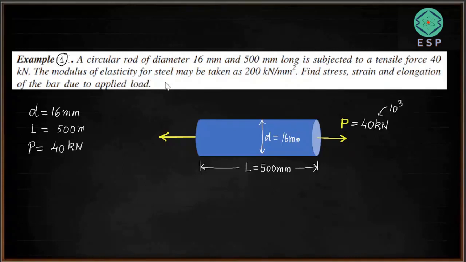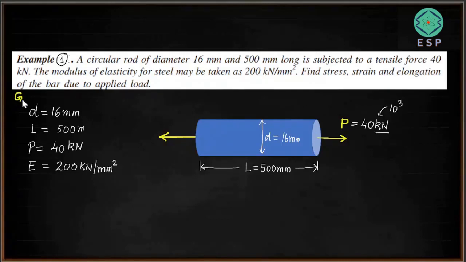The modulus of elasticity of steel may be taken as 200 kilonewtons per mm square. It is Young's modulus, so we'll take E. E is given as 200 kilonewton per mm square. Now here there is a very important point to remember. Here the load is given in kilonewton, and the modulus of elasticity is also in kilonewton. So the same unit for the load has to be followed. You should not follow kilonewton at one place and only newton at another place, otherwise you'll get the wrong answer. You should follow the same unit for load. So that is correct now. So here we got 200 kilonewton per mm square.